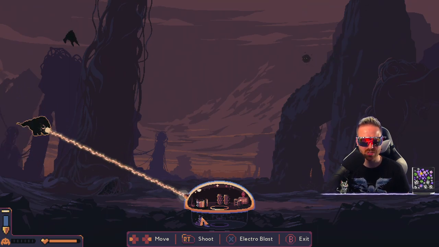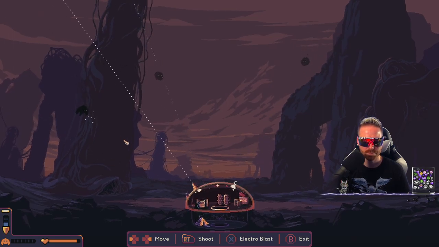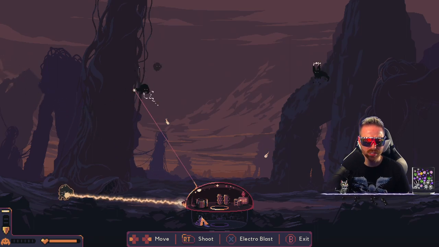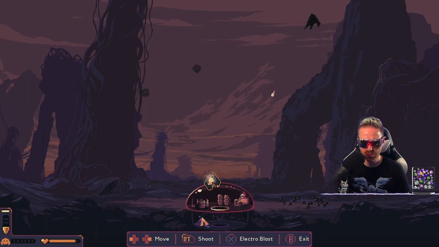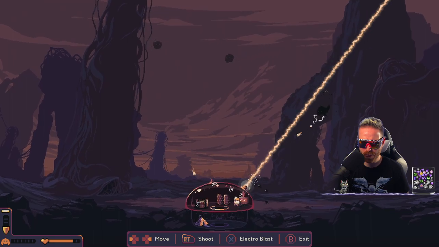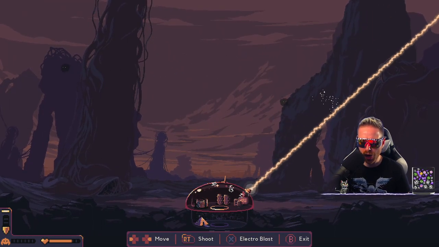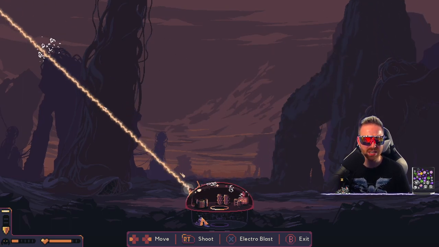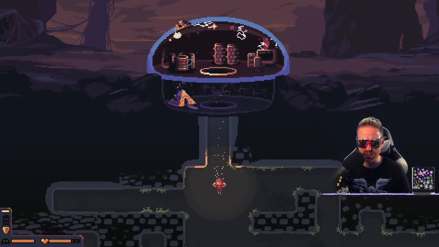God dang, this laser is just all over the place. Oh, you're dead. You're so dead. How did you not die? Who is this? Legolas! What's the button to do the thing? Oh! Electro blast. I should have blasted him. I didn't have time to think about blasting him.